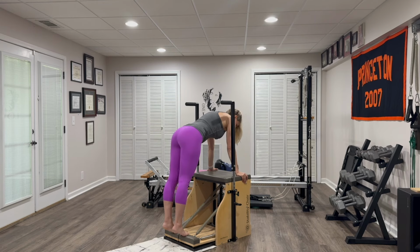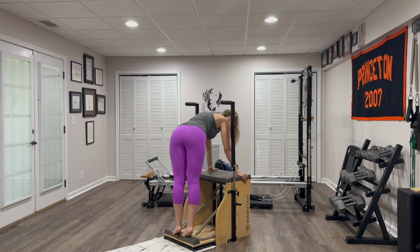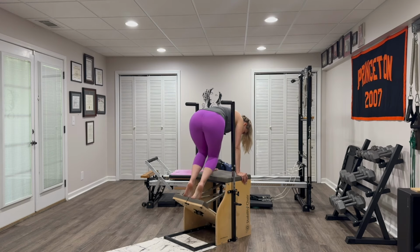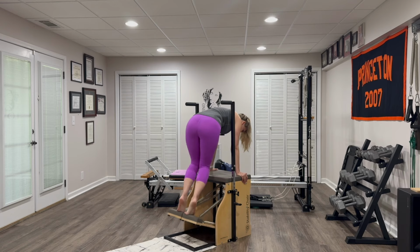I'm going to rotate my heels to the right, my toes are to the left. You're going to lift those hips up to a hover halfway there. Bend those knees in and press down. Abs are tight, squeezing that right oblique as you bend those knees in.